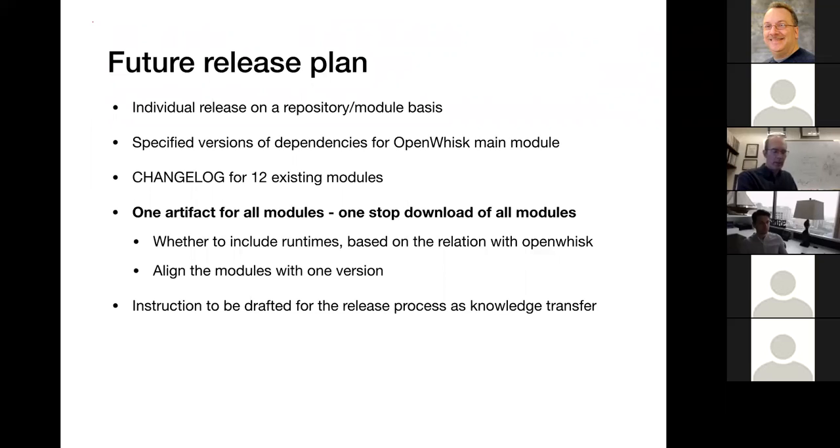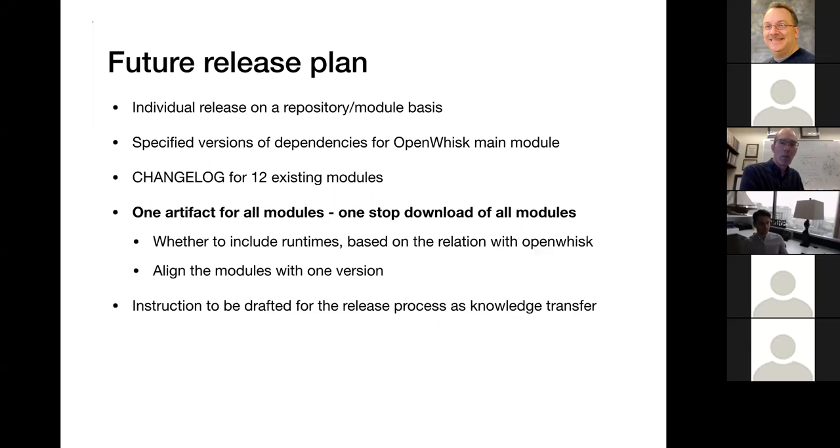Great. Thanks. So, on the question of whether they should include runtimes or not: if the objective of a unified artifact to download is that someone can actually download all the source code and get it to work together, then I think you have to include the runtimes, at least some of them. The system won't work without the node runtime, for example, because we use that for the health checks. So if the goal is to provide something that someone can download and build OpenWhisk entirely from source, I think you have to include everything. Yes, the version numbers are different, you just have to deal with that.